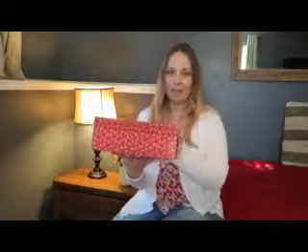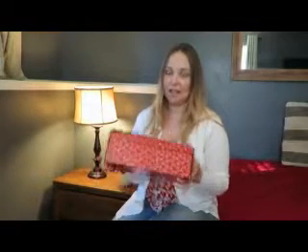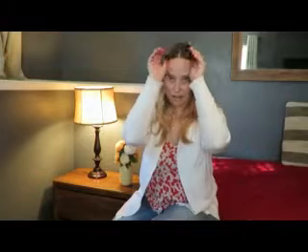My favorite purchases are on top: a pair of Tory Burch flats. I have wanted Tory Burch flats for years. These are the Gabriel flat in tiramisu, size nine and a half. It is extremely rare for me to find a quality shoe like this at such a big discount in a nine and a half — that size gets skipped by a lot of companies. I'll look at sites and boutiques like Jane.com, Mason Jar Boutique, Three Brunettes, and the pull-down menu just goes seven and a half, eight, eight and a half, nine, ten.